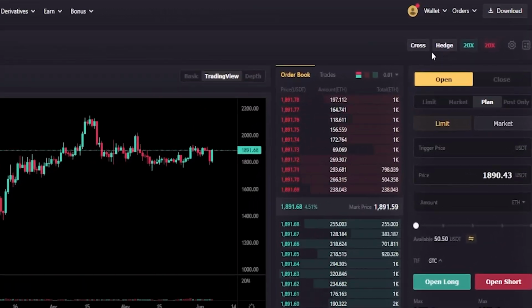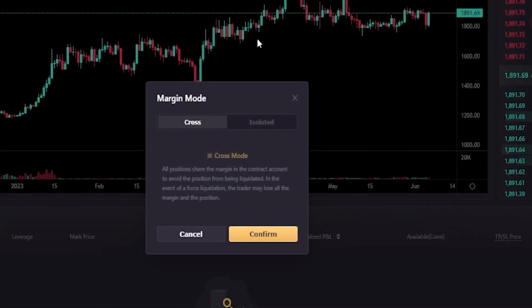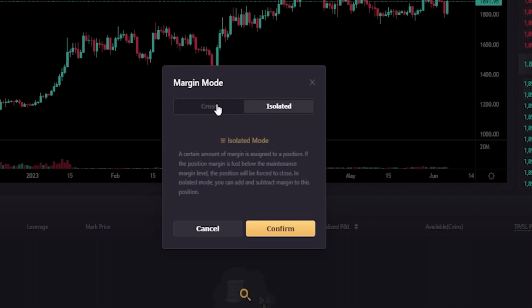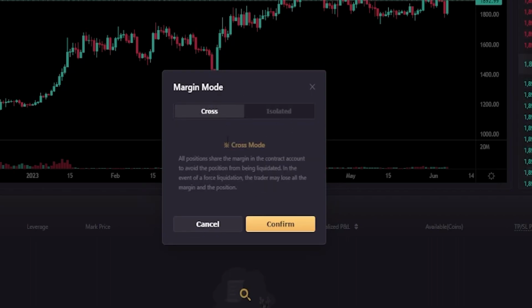And right over here, just above your order panel, is where you're going to find your leverage and margin mode. And you can currently see that I'm set to cross. If you give this a click, you'll get a little pop-up window and you can toggle between cross and isolated margin mode. And Lbank will give you a brief description of the margin mode. You can see for cross right here, all positions share the margin in the contract account to avoid the position from being liquidated.